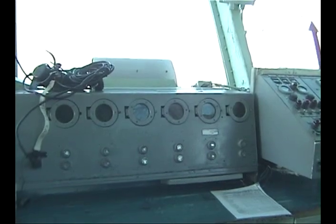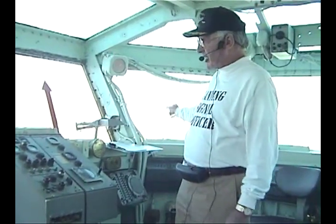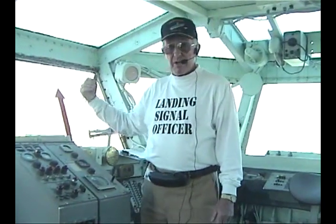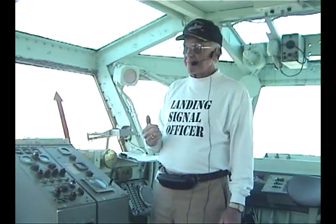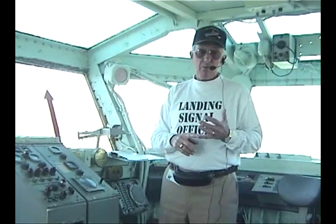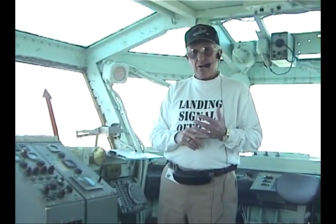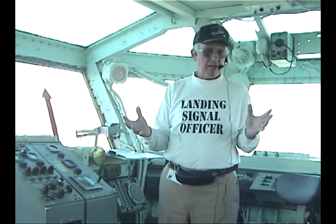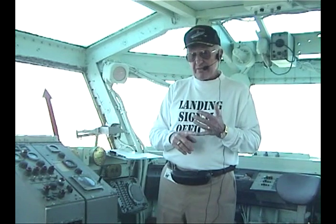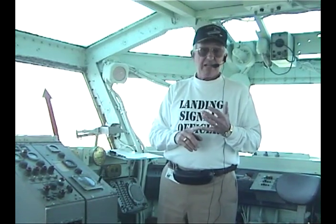You've heard the term "call the ball." Well, the pilot calls when he sees the optical landing system meatball, when he's in close enough, probably a quarter mile. A ball call will go like this: "1.5, Scooter ball, 1.5." What that means is, Scooter's an A4 Skyhawk, so that identifies the model airplane. The airplane side number's 1.5, the pilot is Smith. The LSO needs to know who the pilot is. As I mentioned earlier, every pilot has his own signature.